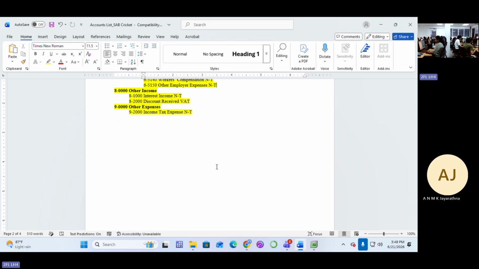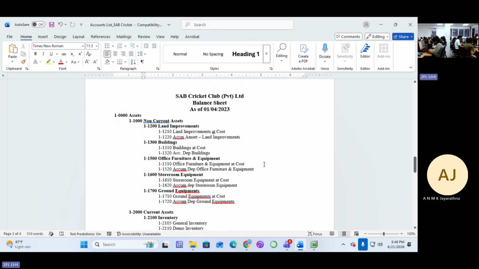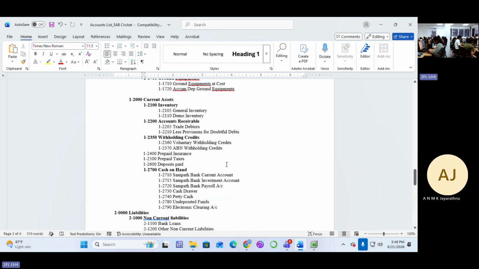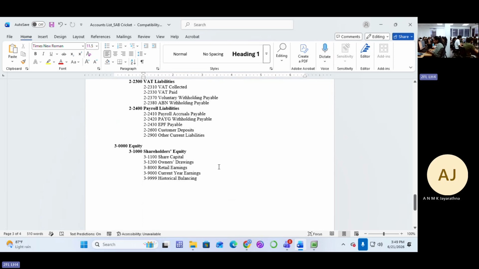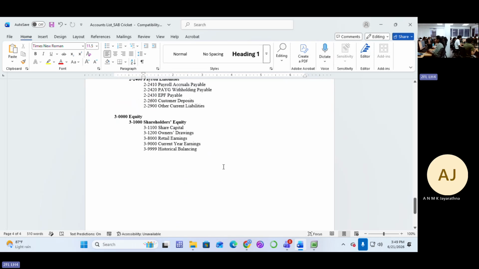Okay. Now we are moving to the balance sheet related accounts. Right? Balance sheet related account. Again, we will start with the easy ones. What are the easy ones? There's nothing called easy. There's the equity. Equity is the easiest category coming under the balance sheet, right? So we will start with that equity category.